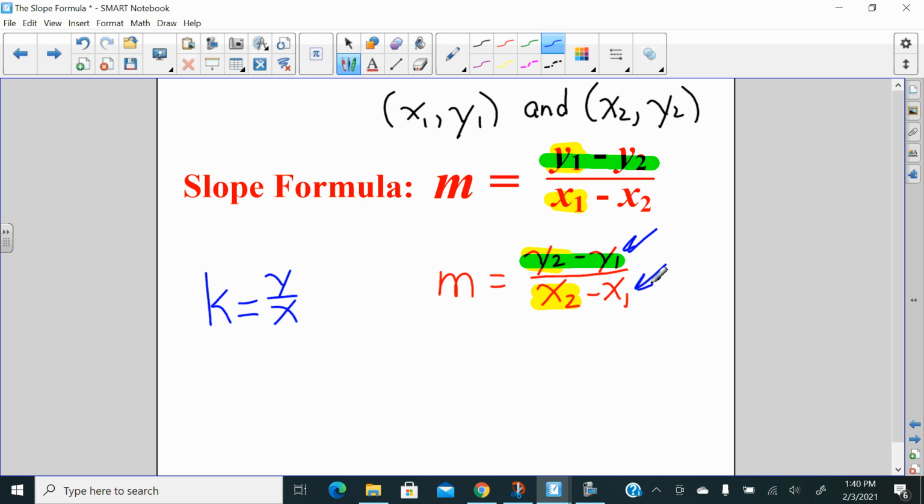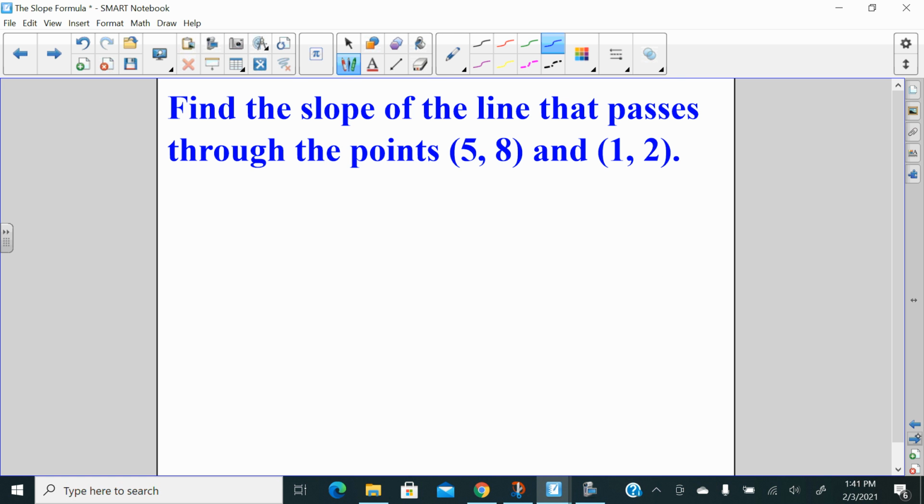All right. So in my mind, there's really no better way to figure out what we don't yet understand about the slope formula except by giving it a try. So let's find the slope of the line that passes through the points 5, 8, and 1, 2. We're not going to use graph paper. You can use Desmos if you need to check your subtraction at any point. The only 2 arithmetic skills you're going to need are to be able to subtract and possibly to simplify a fraction when we get to the end.